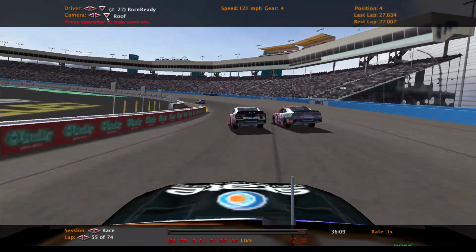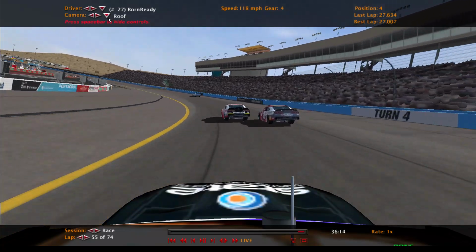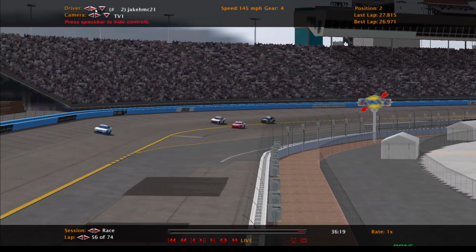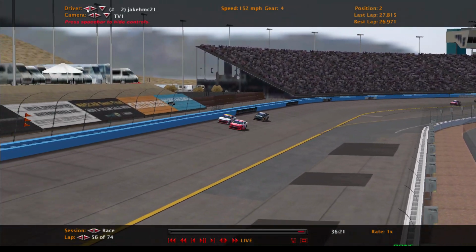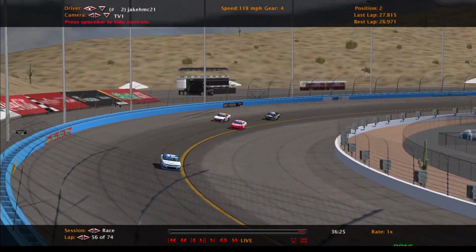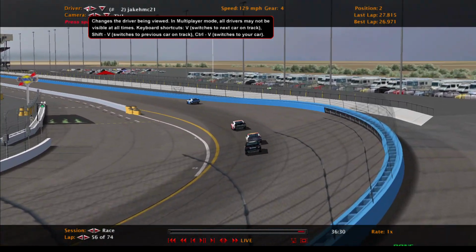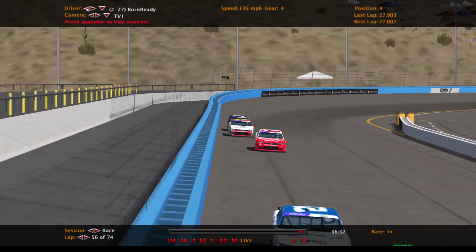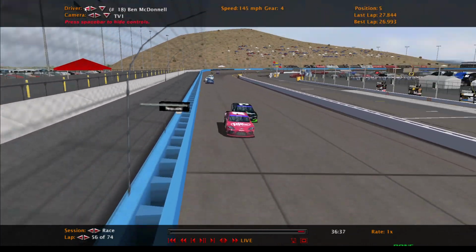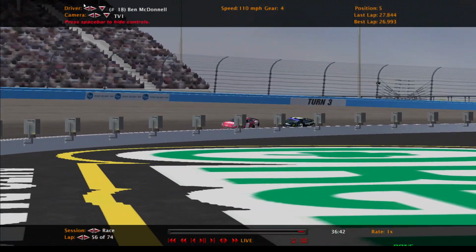Those two going at it, and tires must be shot with not being able to put up lap times like they used to. Jake just running kind of just doing the bare minimum he can to get around the 31. Ben McDonald around for the top 5. He's got to play defense on the 3 now. Easier said than done.